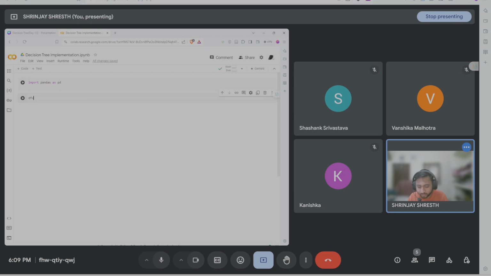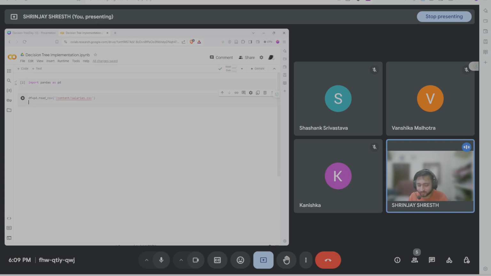Let me have df = pd.read_csv of this data set. Let me actually add the address, relative path, copy path, pass the path here. Let us read this. So I have not imported this. Now let me run. Now your data set is ready.